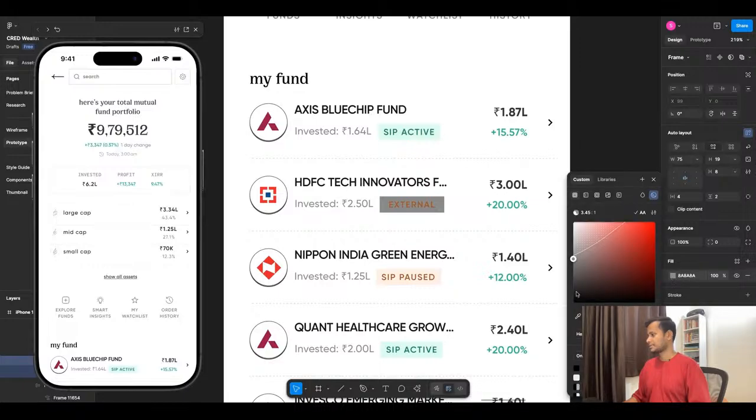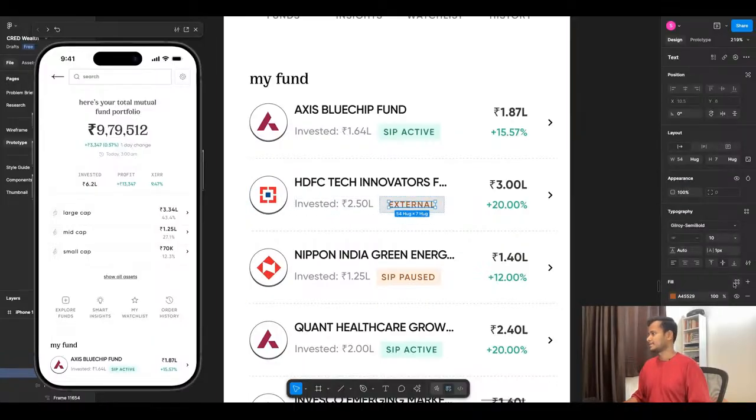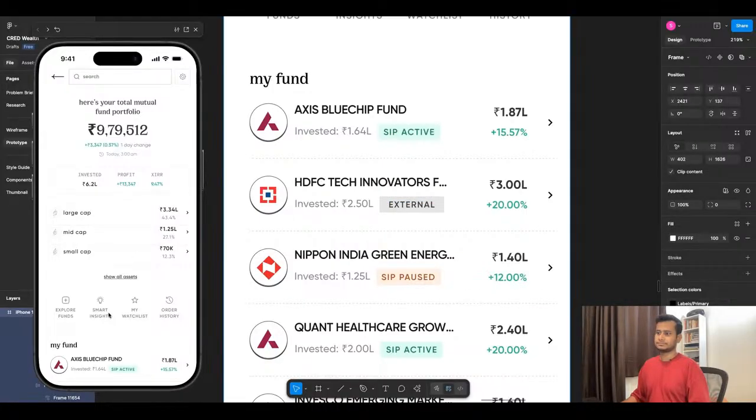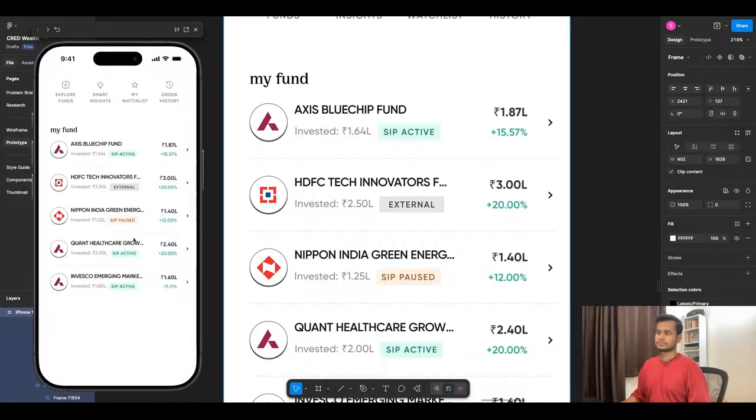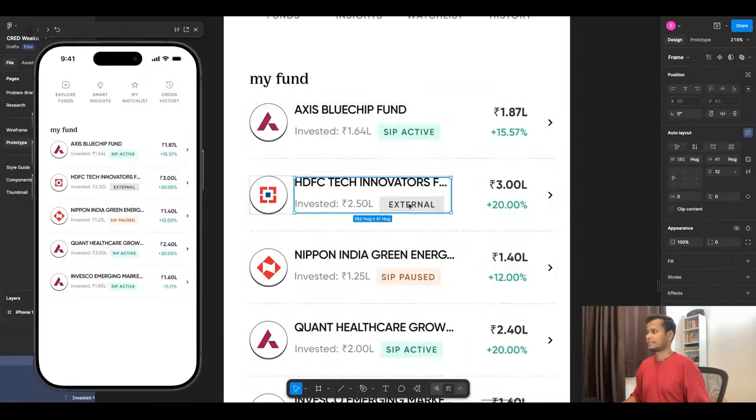I will copy it in black and make the opacity maybe 10 percent, and make this one like this, external. What do you think? External. So we are showing an indicator that this is something we are tracking externally. Okay.